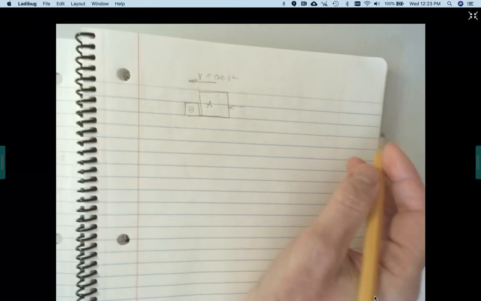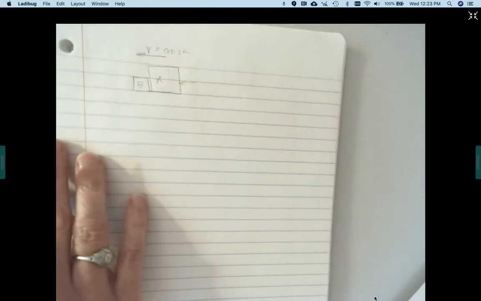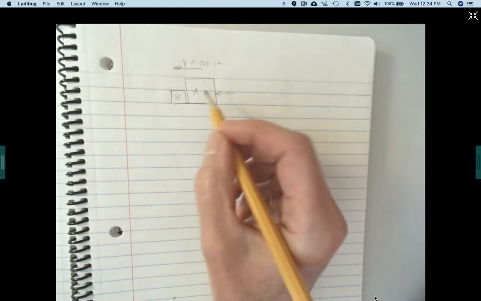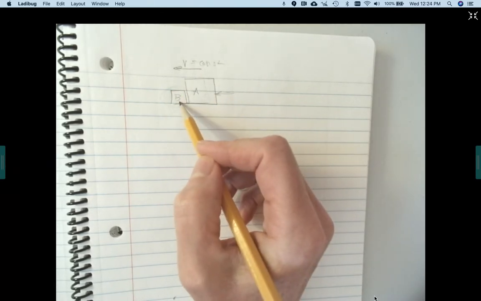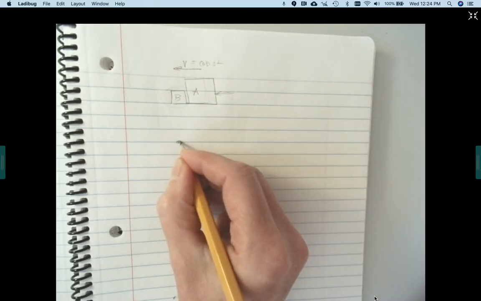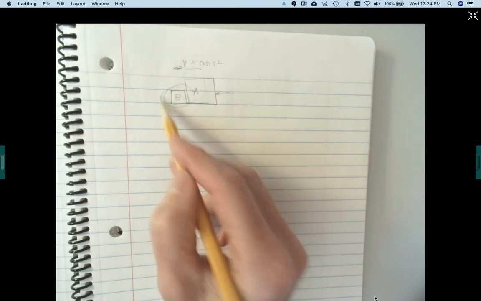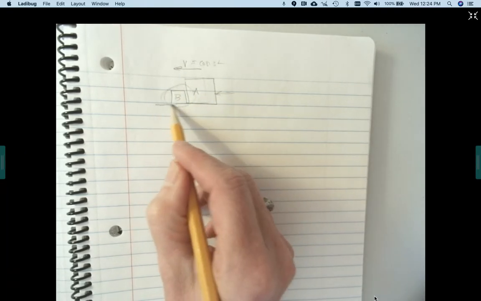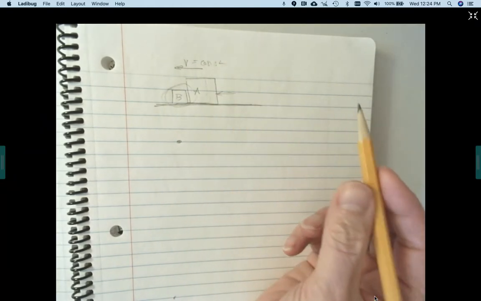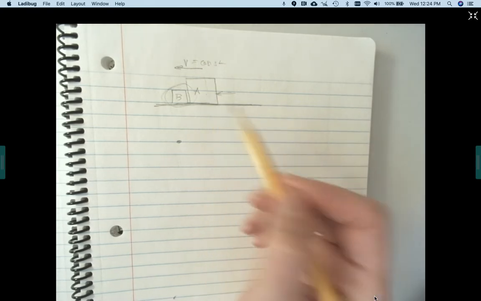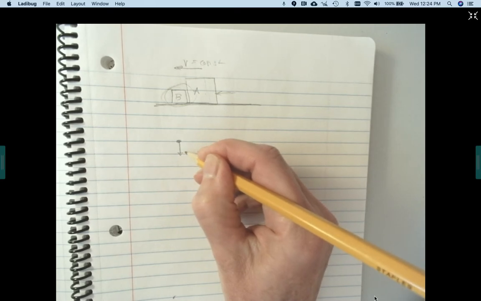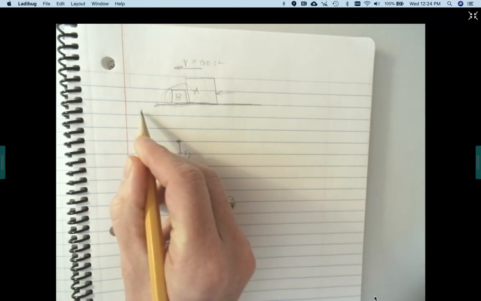Okay, so we need to draw what the free body diagrams look like for these. What are all the forces that they're feeling? In my experience, it's easier to start with the box that's on the leading side, since they're moving this way. Let's look at B first. We think about all the forces acting on B. The instructions say there is friction between each box and the ground. So let's start out: we know that there is a force of gravity on B. I'm just going to put B over here.